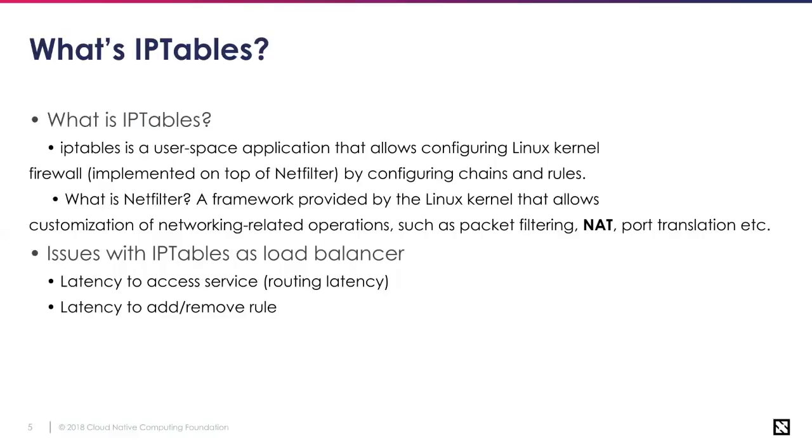So everything seems okay with IPTables, but IPTables doesn't perform very well in large scale tasks. There are two main issues with IPTables acting as the load balancer. The latency to access a service will become very large when the number of services increases, and the latency to add or remove IPTables rules will increase when the number of service rules becomes very large. Okay, next.